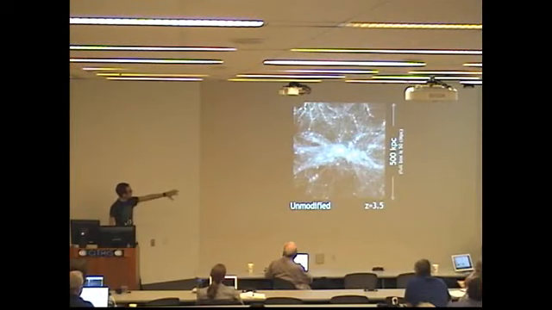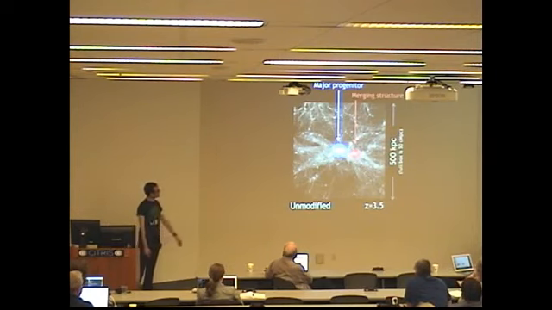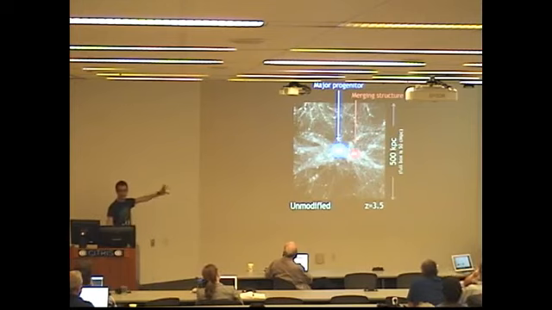So here we are at redshift 3.5 again. There's the major progenitor. Here is a bit of merging substructure that's about to merge in. This is the unmodified simulation, where, as I told you earlier on, we have this 1-to-5 merger about to happen.